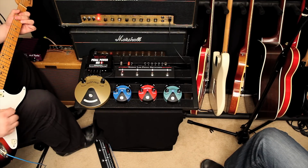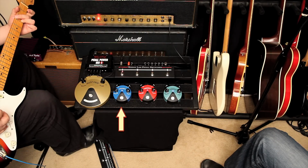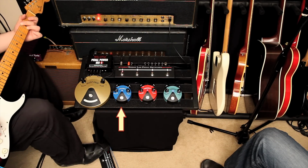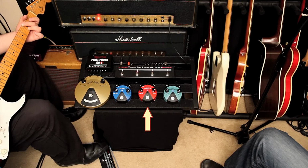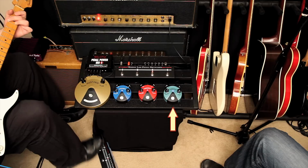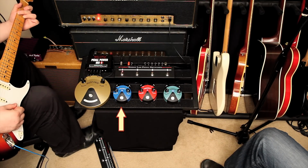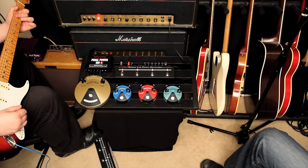And then here's the neck and middle pickup, down even lower, about 6 on the volume. Now let's listen to them full out on the bridge pickup.